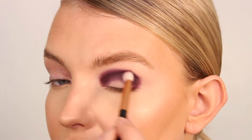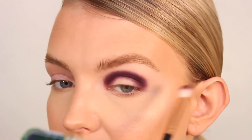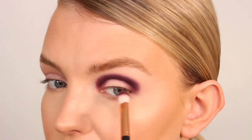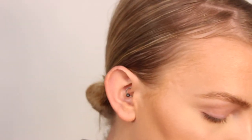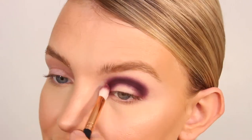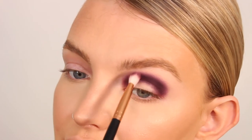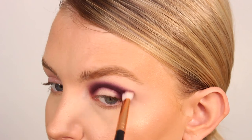I'm literally just stamping that in and popping this color all the way into the inner corner and the outer corner, just creating my shape. I'm sticking my brush into my socket and that is where the color is going, keeping it quite rounded for now. When we go in with the pinks and the orange, that's when we can start to wing it out. I'm going to take off the excess on a piece of kitchen towel, just tickling those edges, barely touching the skin to start diffusing the color ever so slightly.